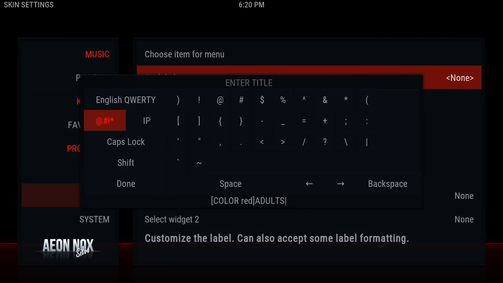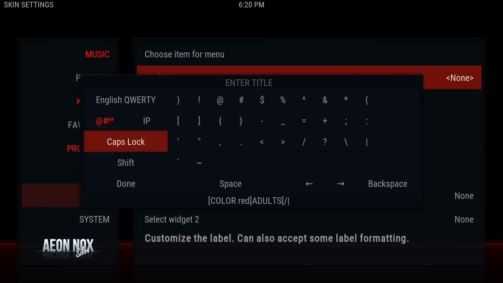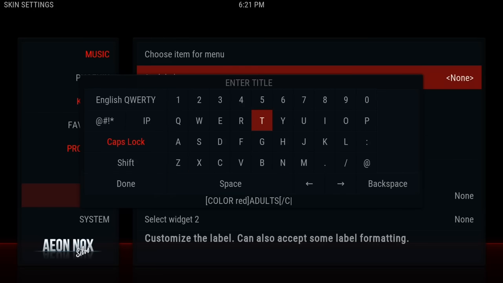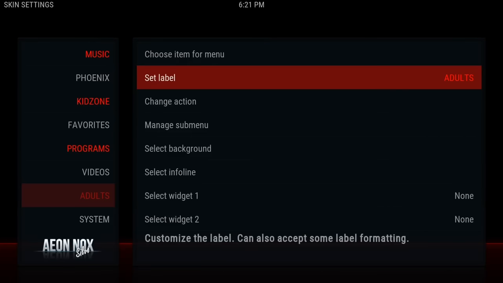No caps, go back over, closing bracket, the /, go back, caps lock, color, make sure color is all in caps, go back over, closing bracket, then go to done. Look on the screen, pause it if you need to, make sure it is exactly the way you see it so you'll get all the save settings back if you choose to re-add the adult menu. Once that's done, click done and you'll see there it is, it's red.